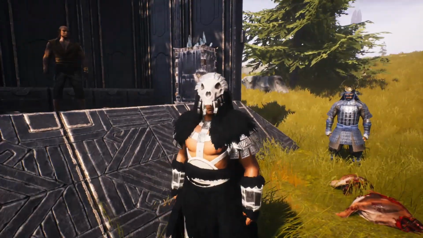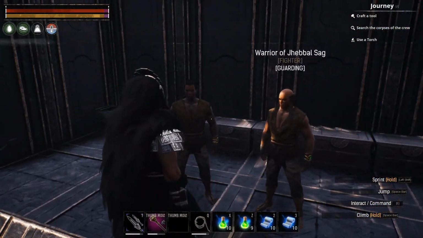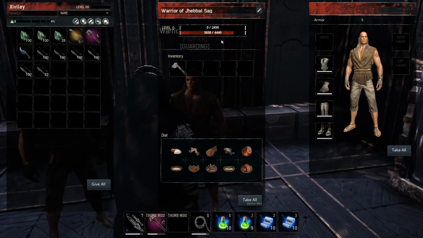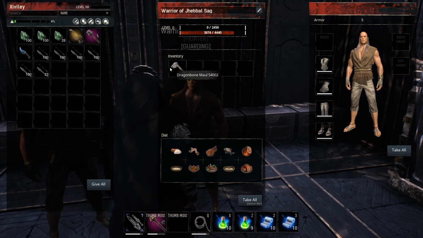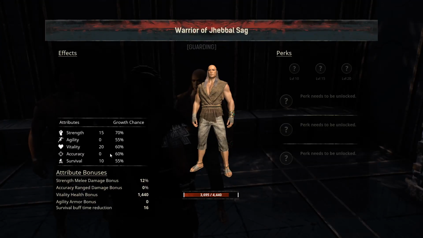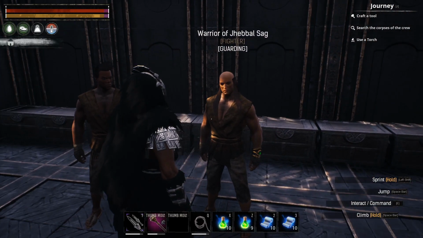Alright, so what I've done is I've placed the two different fighters that we got. If you had to compare these, this one starts with 4,440 health. They come with a Dragonbone weapon. This can be a 200 sword, it can be a maul like this, or it can be a spear. Stats wise, this is what you get: base 15 strength, 20 vitality, 70% to gain on strength and 60% to gain on vitality, and also 60 on accuracy.